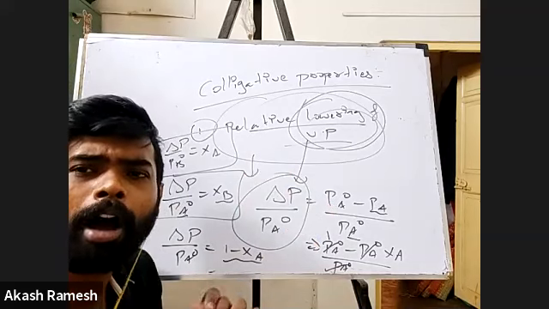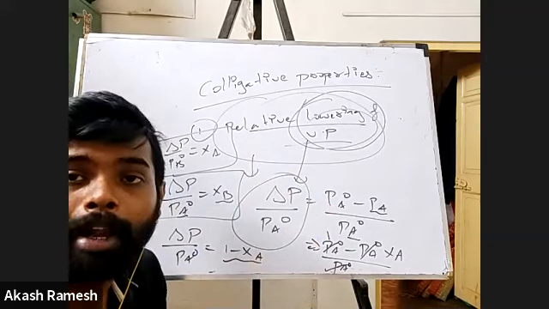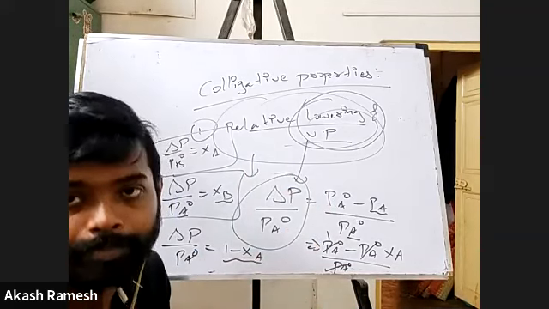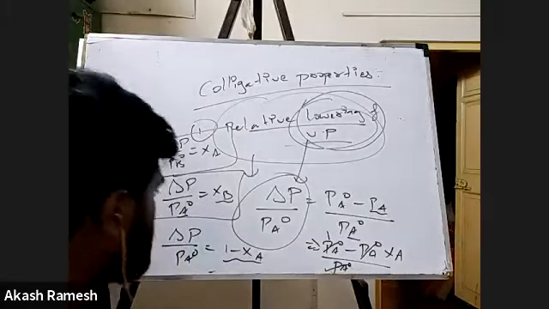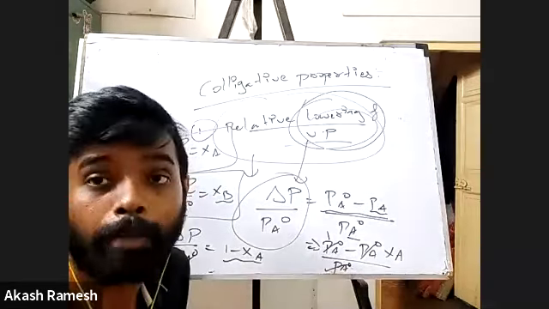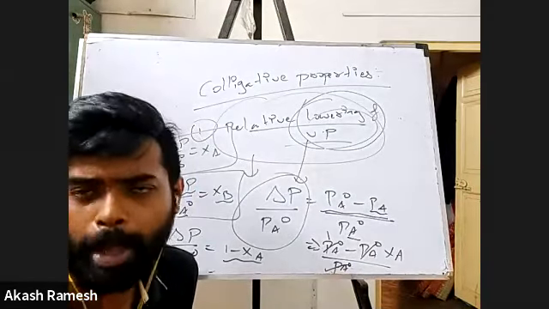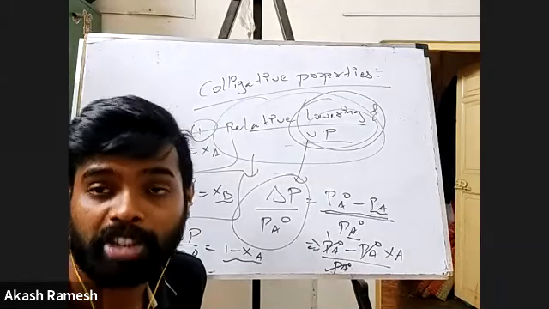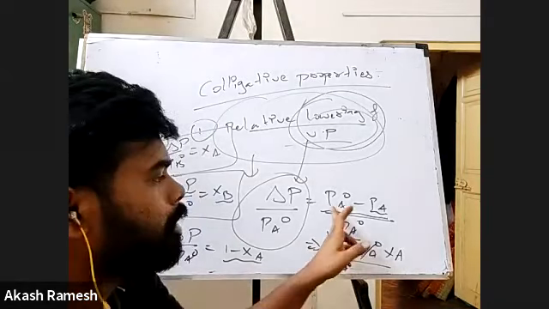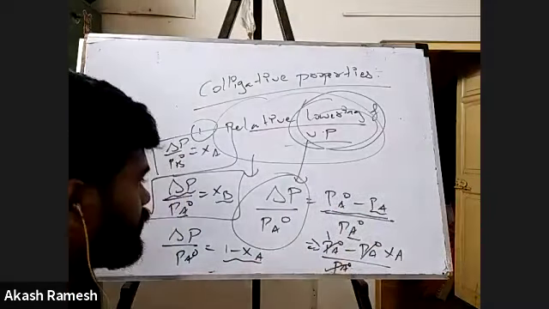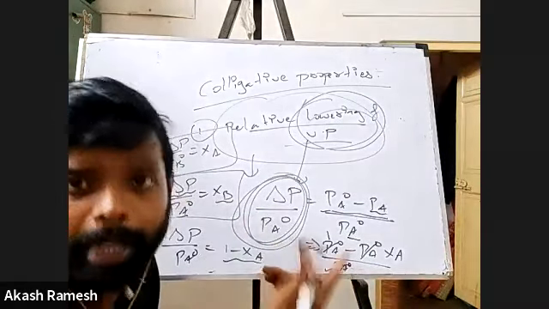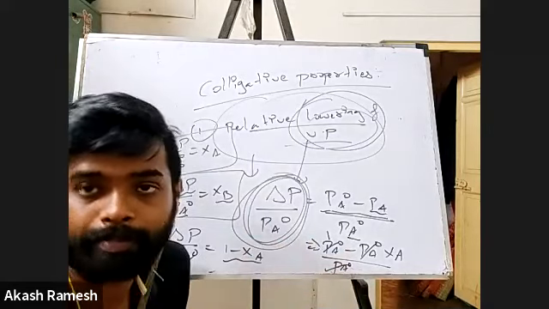Now, we started all this to determine the molecular mass of a particular unknown solute. Now, please understand, people, this del P can be calculated. PA naught minus PA can be measured with the help of a barometer. You know what a barometer is? A barometer will be used for measuring pressure, or any other instrument can be used to find PA naught and PA. What I'm trying to tell you is this term can be experimentally measured.